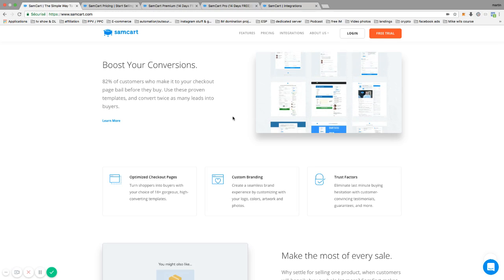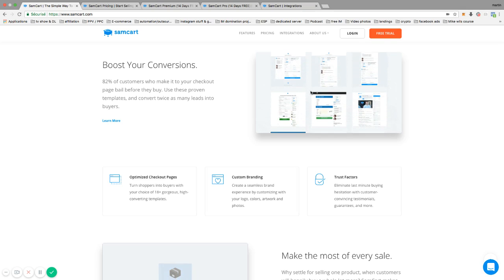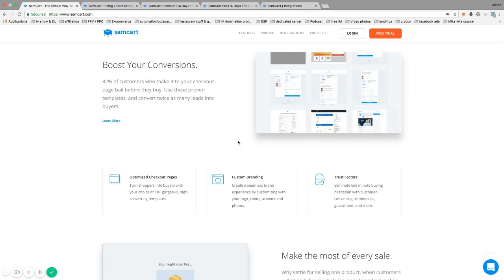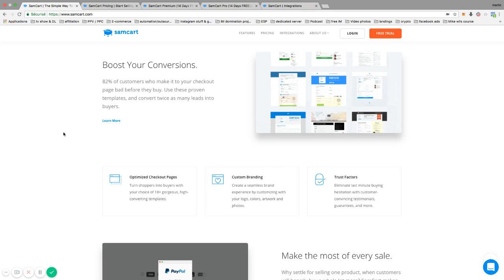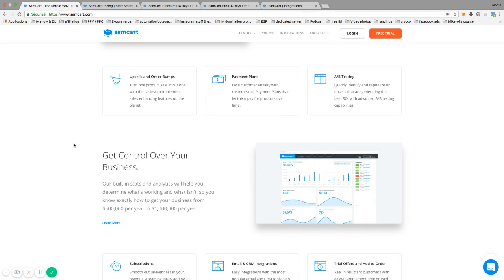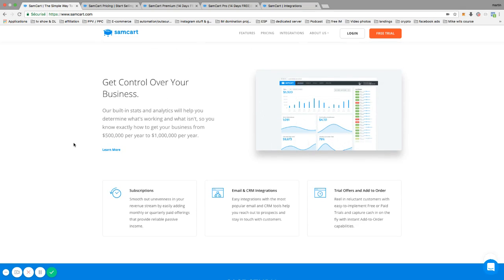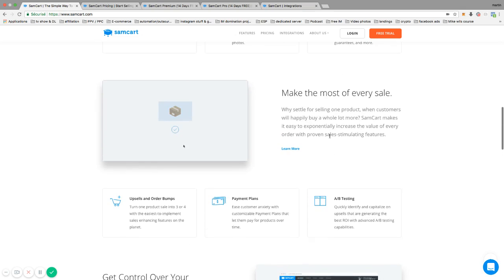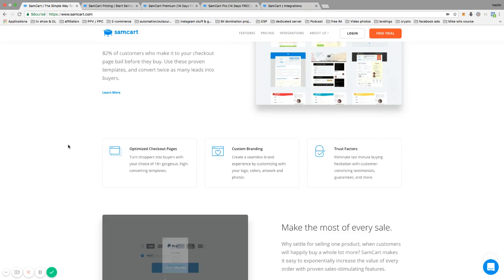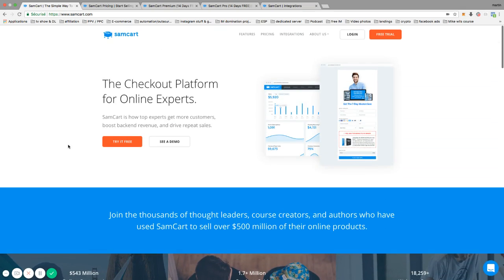So this was the one that I've been using for a while, this one here, because on top of here you have the guarantee, so you can actually put your 60-day guarantee if you want, and you have photos of the products that people are getting. This is a must. I made so much money with this tool here. It's absolutely awesome. So instead of having a plain checkout page where people have to enter way too much detail, in here you can actually choose what you want people to enter. So if you don't need people's address or postcode or whatever, like information that's not necessary, you can skip that and you can remove it from the template. Okay, it's absolutely awesome.